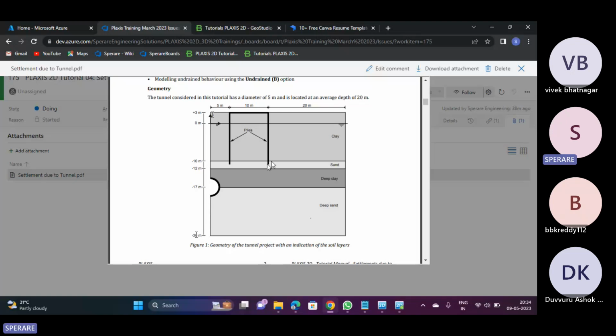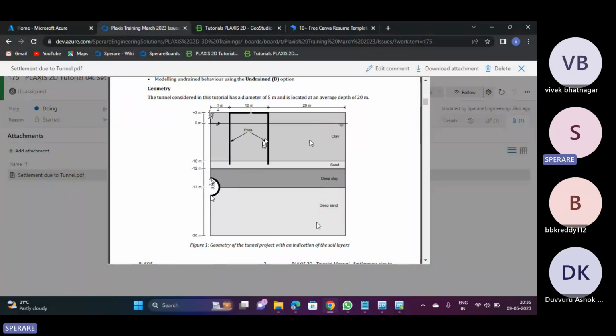And from the center point, I can say the center point for the tunnel construction, to the right-hand side I have a half, and to the left-hand side I might have another half. But right now I'm simulating only half of it. After tunnel construction, up to a 5 meter length, there are already some piles being inserted.